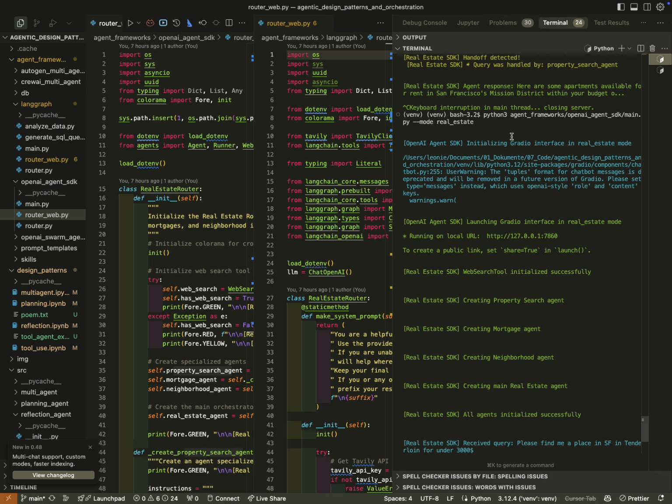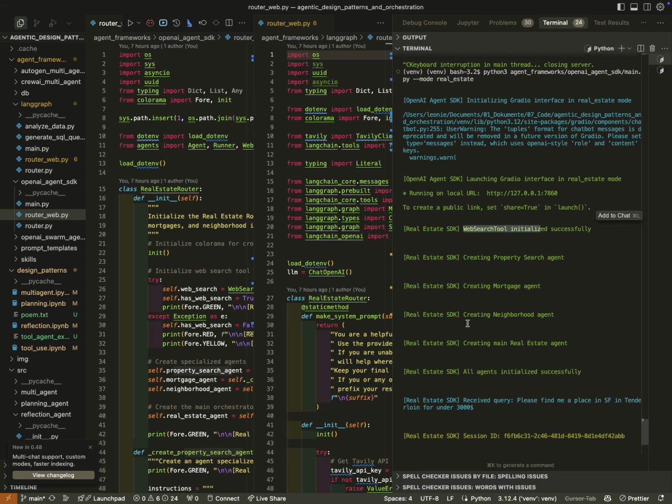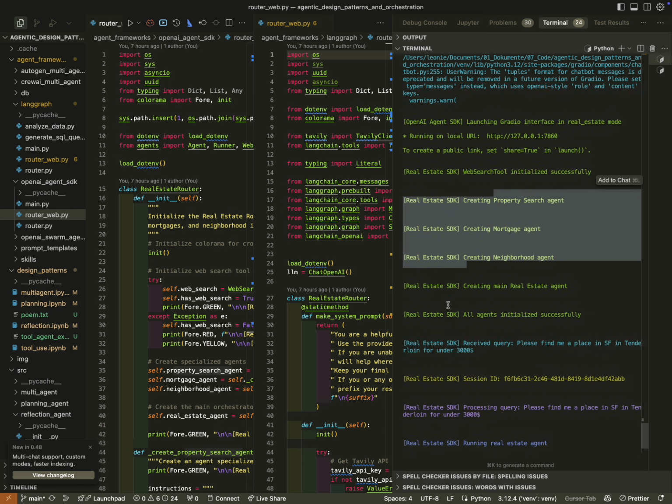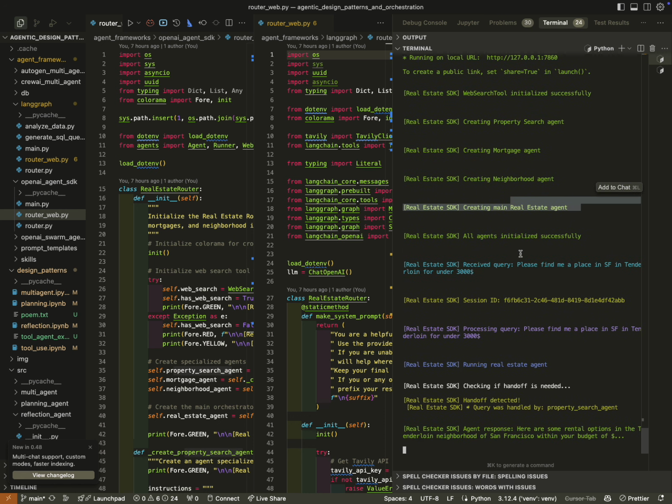Now we can also have a look at the Agent SDK. Here it starts out with initializing the interface, and then it also initializes its own web search tool, and then it creates all the different agents, including the real estate agent, and then it processes the query, and it checks down here for the handoff.